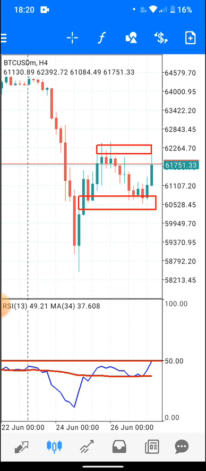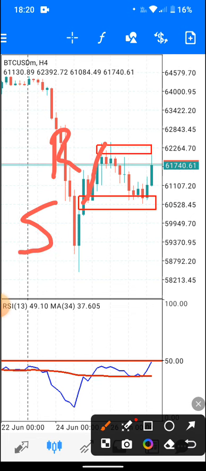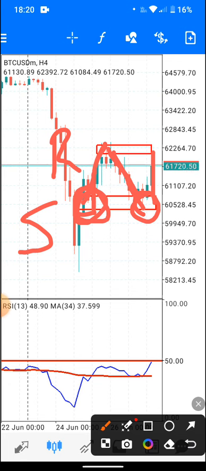If you go to the H4, you can see it very clearly. What happened here is the buyers came in and pushed the price up. Okay, this is our support. At the top here is our resistance. They came in and pushed the price up. What do you notice? When price reaches the resistance, the price moves back to the downside. Now the price is at the support area. You can see the market is moving to the upside. So you enter your long trade here, your buy trade. Price will go up, then it returns back. All right, at the resistance, you want to take a sell trade.